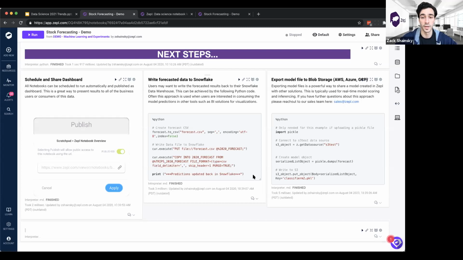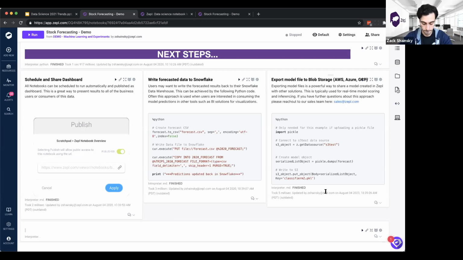But what we have done is make it really easy to take those model files that you produce in Zepl and export them to whatever model serving framework or technology that you're using. That process becomes really easy to integrate with the rest of your pipeline and your data science tools. So we don't want to bring you into Zepl and have you operate inside of a box. We want to play well in the sandbox with others. And this is one way that I've seen it commonly done.